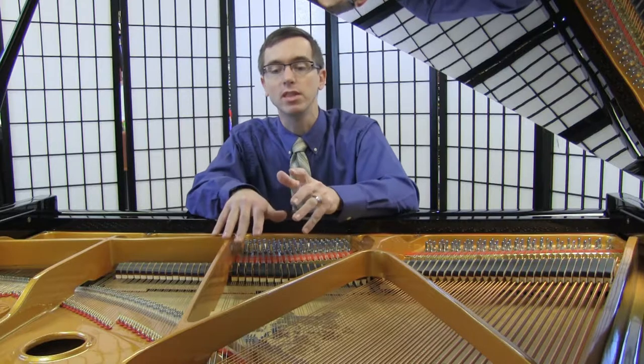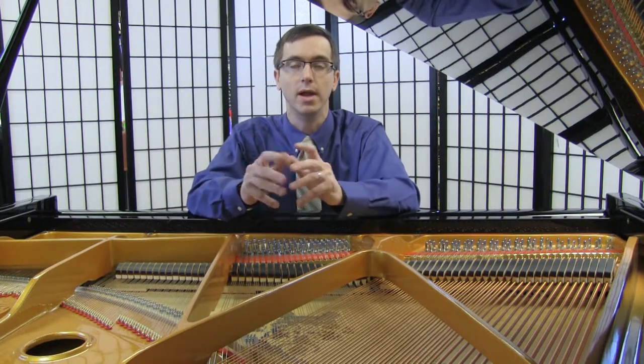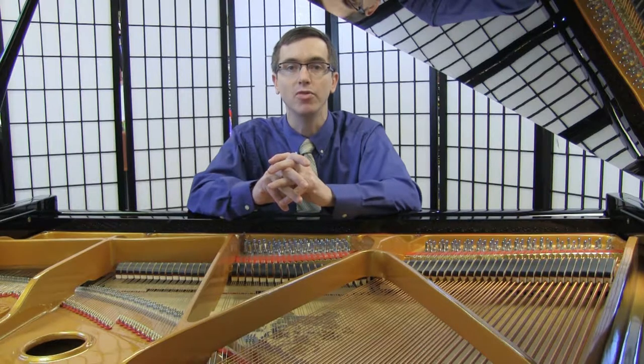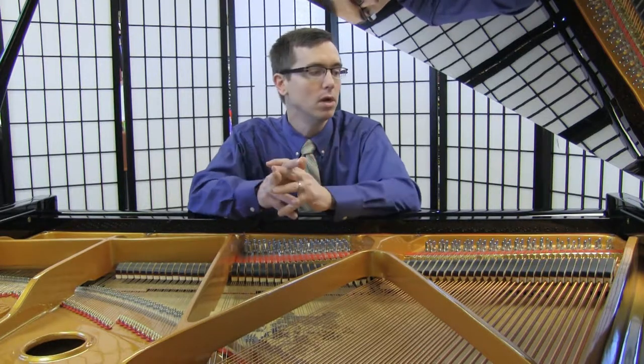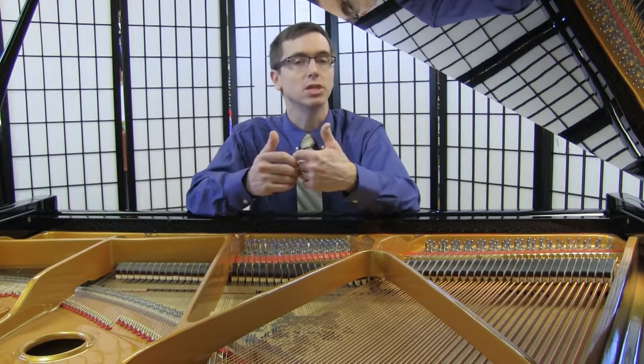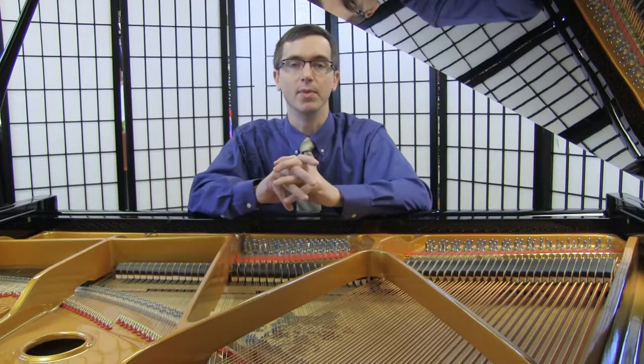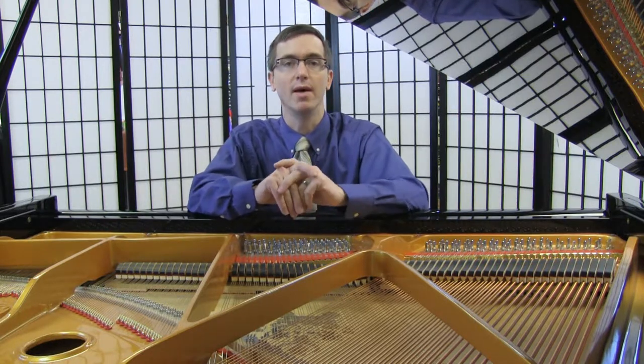Now, underneath the plate and underneath the strings, of course, is the heart of the piano, the soundboard. Now, again, in a lot of cheaper and comparably priced pianos, you'll find either a spruce laminated plate or even sometimes a plywood plate. Now, why is it so important that we have solid spruce?